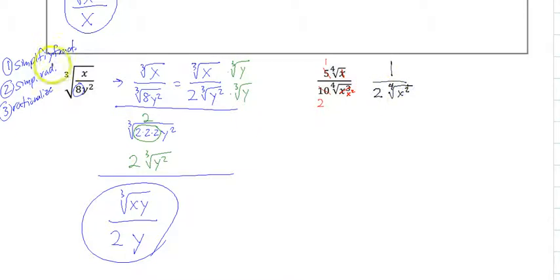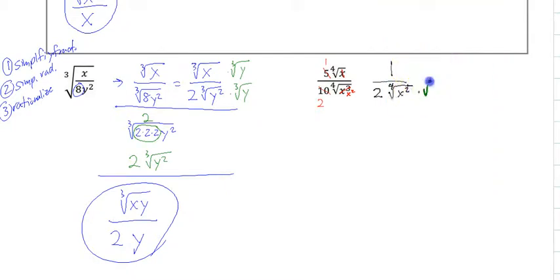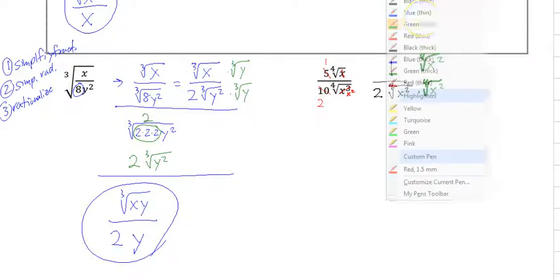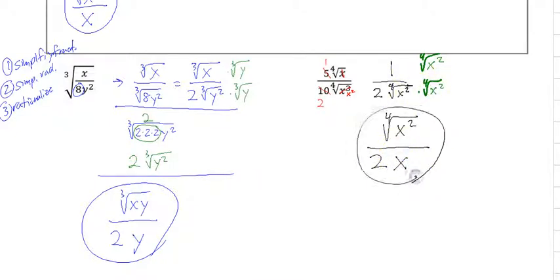Okay, go to the radical. There's not enough pairs to take it out. So 1 and 2 are done. Part 3, rationalize. So we have to multiply by a fourth root. And since we already have 2, we just need 2 more. So on top we have fourth root of x squared. And on the bottom we have 2. And now we have 4 to take out and make 1. And that's it. So that's rationalizing the denominator with roots more than 2.